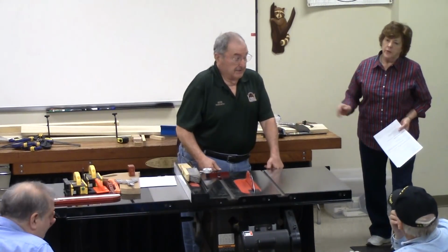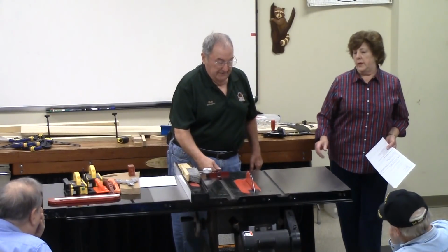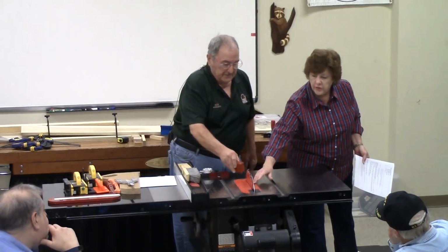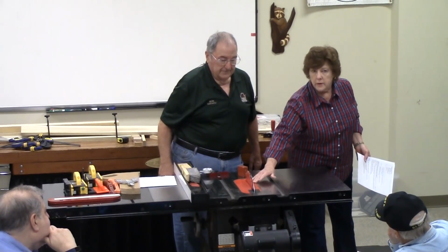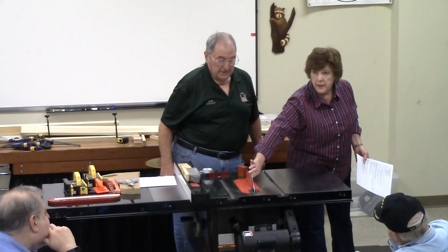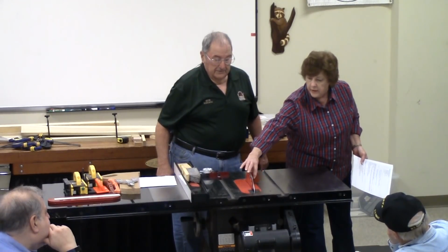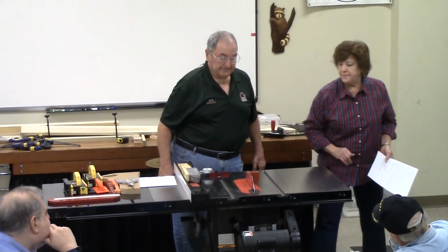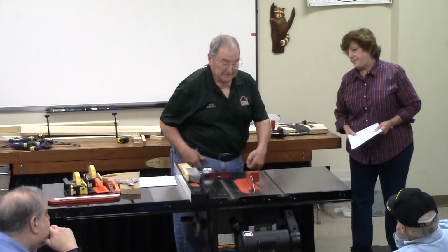One other thing to watch for is, if you take that tilt box, make sure it's not resting on the insert, because the insert might be off a bit. So it needs to be directly up on the blade and not sitting down here. It needs to be suspended by the blade. Yeah, good point.